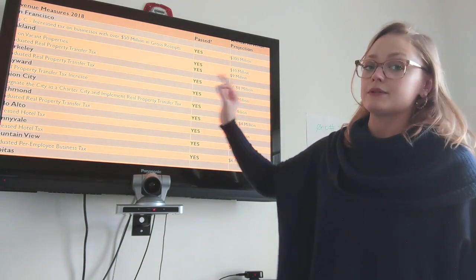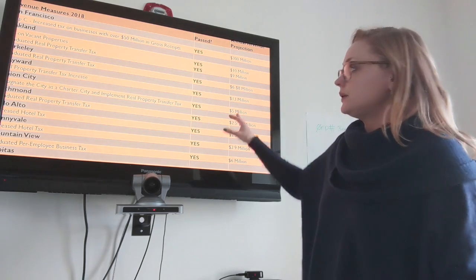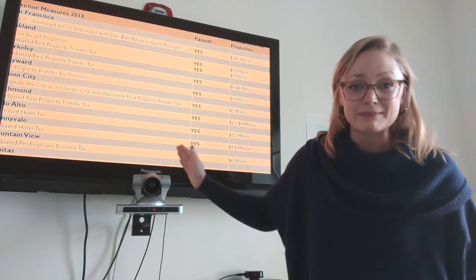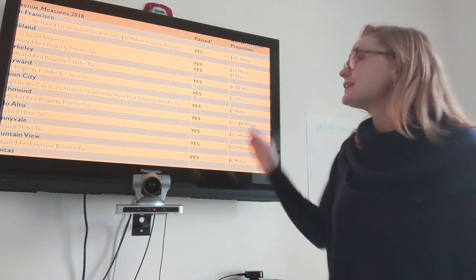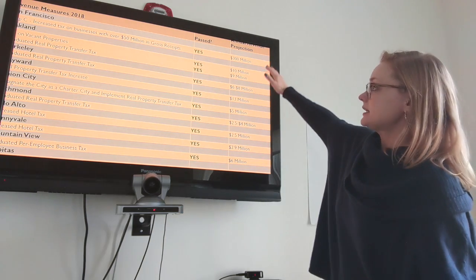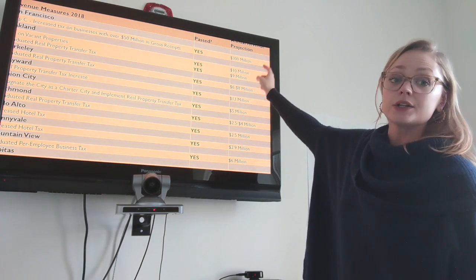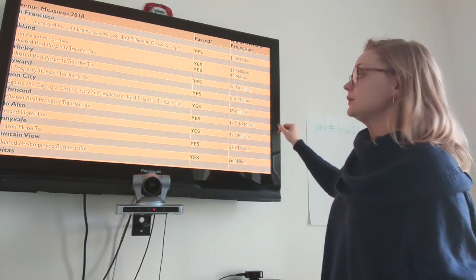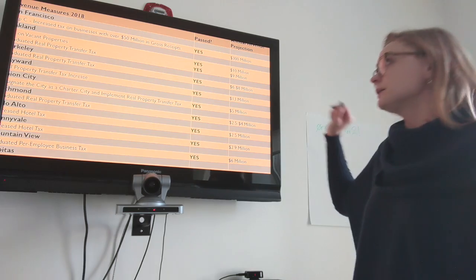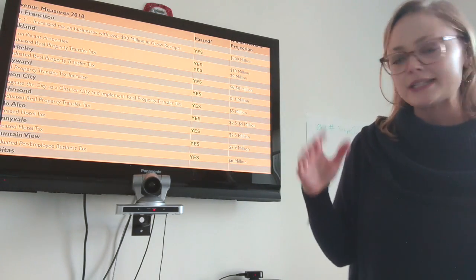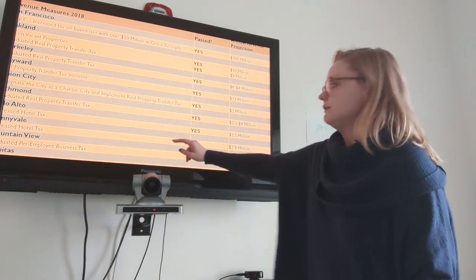This is just other types of revenue measures. Even when you include cannabis measures, every single revenue measure that went to the ballot this year passed. Every single one. San Francisco passed an increase to their business taxes that's going to bring in $300 million in new revenue annually. And I know that we're used to thinking like, okay, we're not San Francisco, things are a little different in San Jose, but Mountain View is on here.